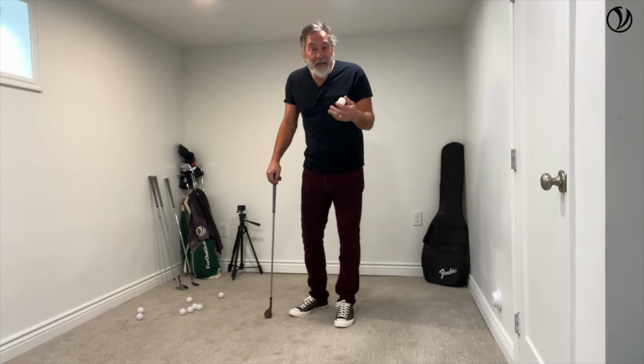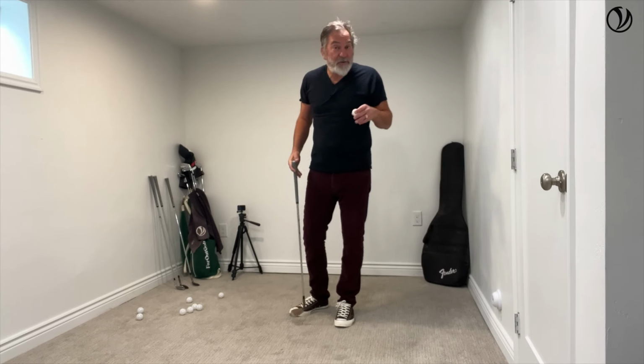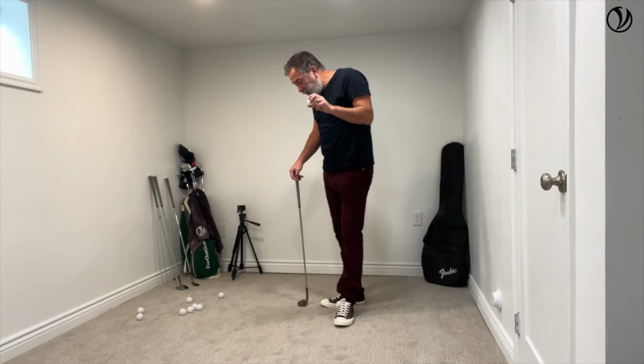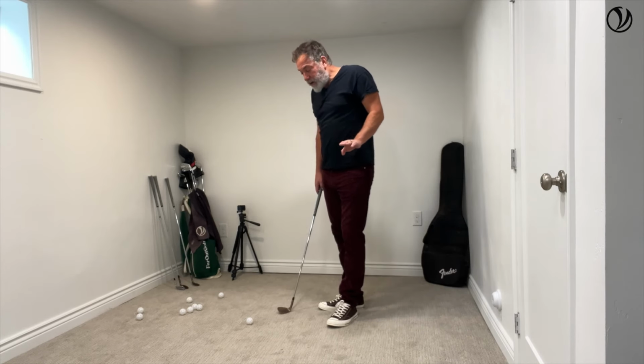Wiffle balls accentuate the spin on the shot. So you get to first learn what you're doing right or wrong, but then you could start to create and develop shots by learning how your swing, the position of your body, your face angle, and the ball position influence the spin and the trajectory on the shot. So watch me here. You know, wiffle balls are no more like a real golf ball than a matchbox car is like an automobile. So take it all with a grain of salt.